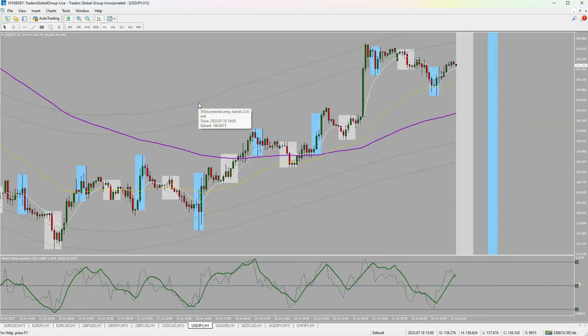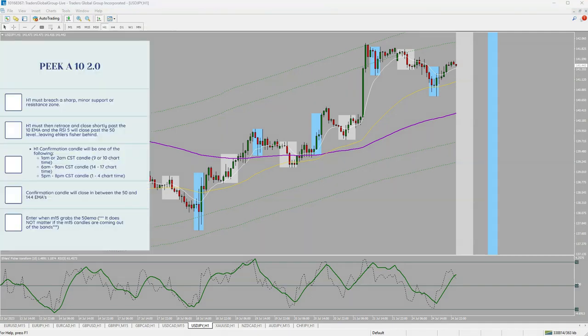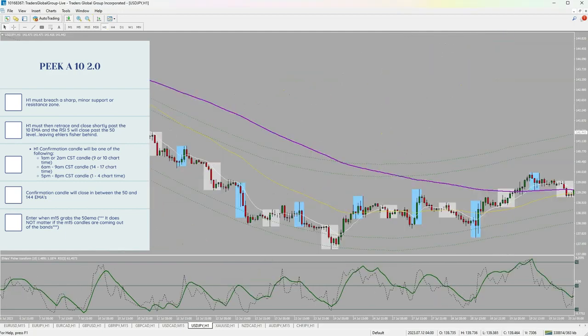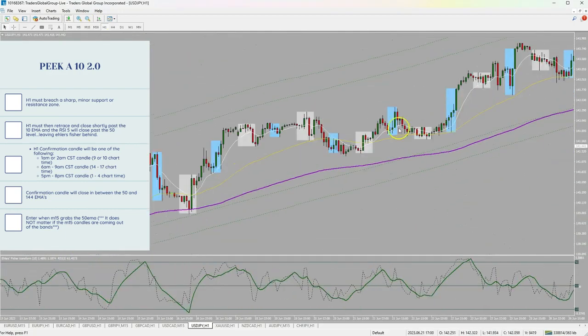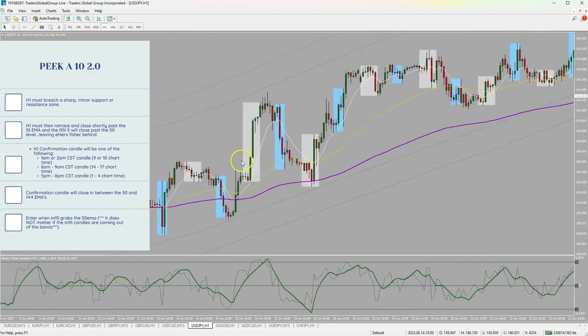Okay, so now I want to show you an example of what I call Picotin 2.0. The rules are very similar. If you notice, I just switched the check sheet to the Picotin 2.0 rules. They're very similar, but you don't have to worry about the reassurance template. So you don't have to change templates and check that 4th rule that you did on the previous one. That's out the window on this one. So it makes this one, in my opinion, a little bit easier. And I actually like catching these better than the original Picotin strategy.